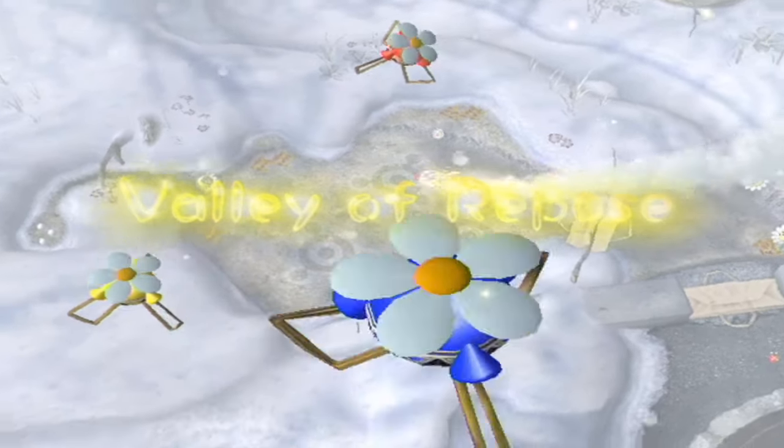I do have to say, though, how the heck is there a pool of water in the Valley of Repose? It is snowy everywhere. I don't really get it, but whatever. Nintendo logic.